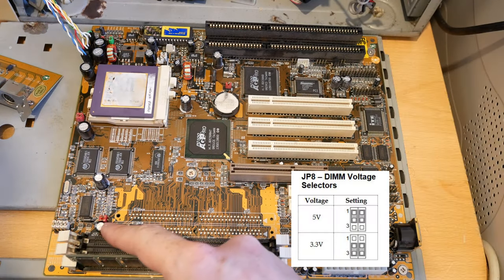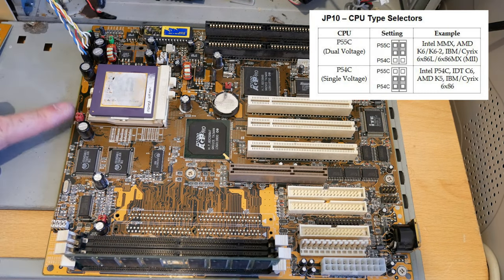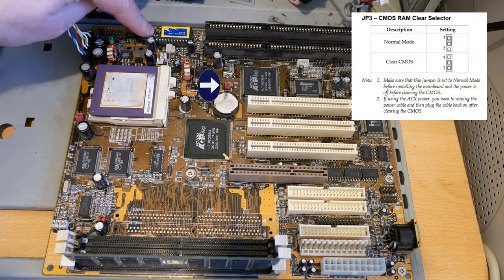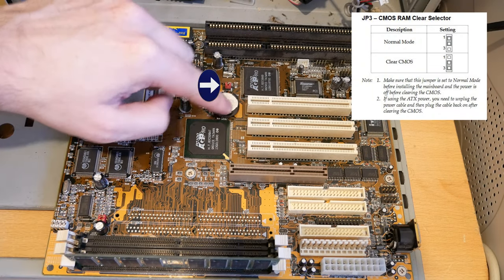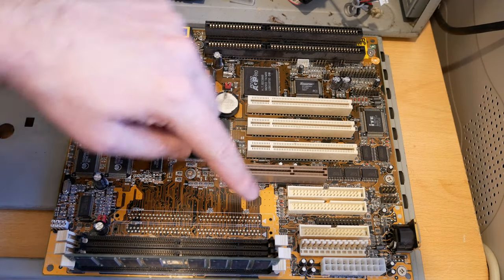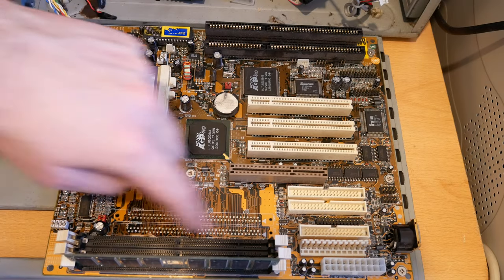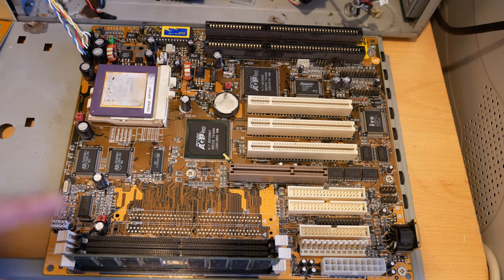There's also a jumper here for the memory voltage and a jumper here. This is for setting whether you've got a single voltage processor such as an older Pentium or a dual voltage processor such as these more modern ones. This is a BIOS chip. It's got a 3-pin fan header here and a button battery here. This would have been where you would have had 72-pin RAM slots, but they switch to SD RAM.